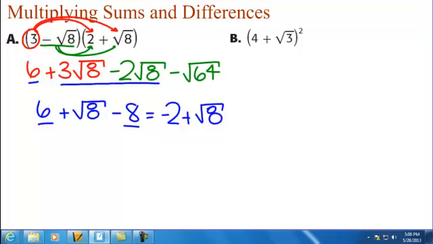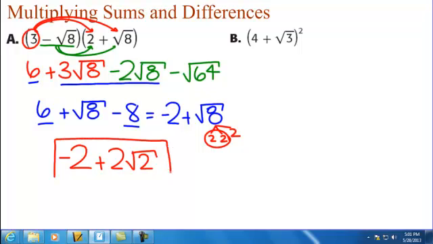And we are still not finished. The square root of 8 can be simplified. You will do the square root of 8 a lot. You should know that the square root of 8 is always, you can take a group of 2's out and one 2 is left in there. Square root of 8 is the same thing as 2 root 2. So negative 2 plus 2 root 2. Now there's lots of 2's in here, so don't be tempted to add together this negative 2 plus 2 here. Negative 2 doesn't have a root 2 on it, so they're not like terms and you can't combine them.